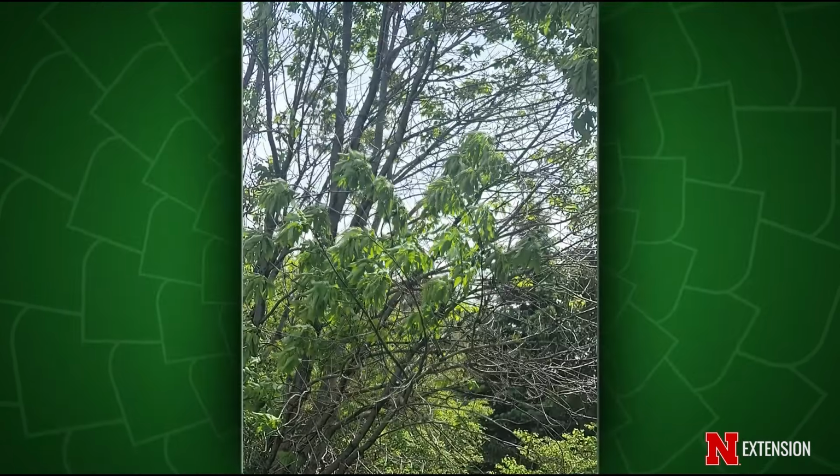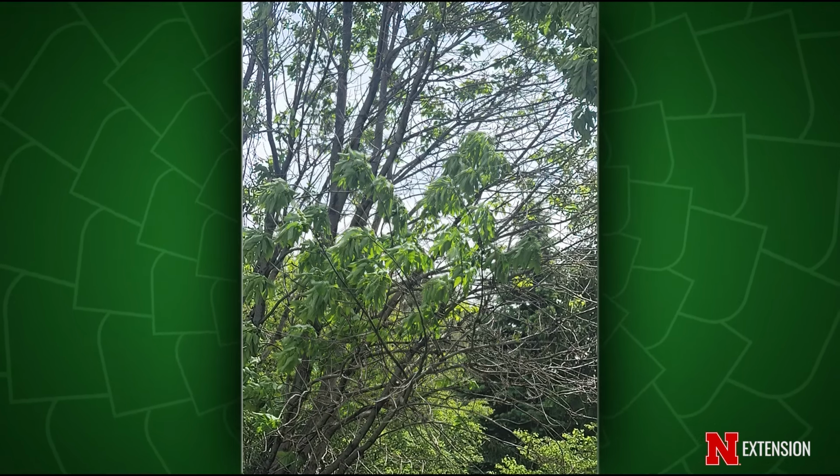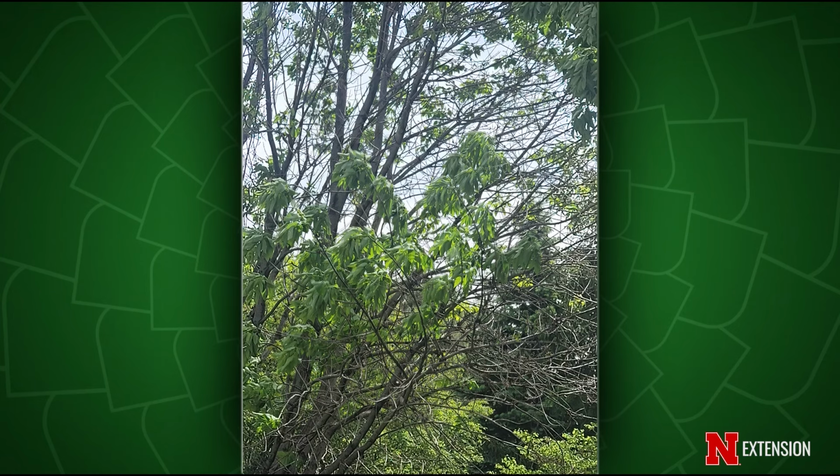When it comes to emerald ash borer, those D-shaped holes are going to be in the upper quarter to a third of the canopy, so it's unlikely you're actually going to see them.